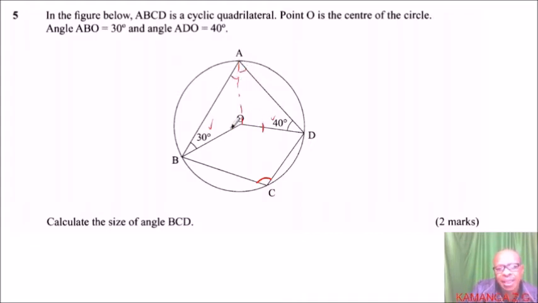Why? Because this is the radius, that is the radius, and this will also be the radius. So, it means AOD is an isosceles triangle, implying that this angle here is 40 degrees, and AOB is 30, because it is an isosceles triangle. That means that we can come here and say, this angle here, this is BAD is equals to 70 degrees. That is the sum of 30 and 40.